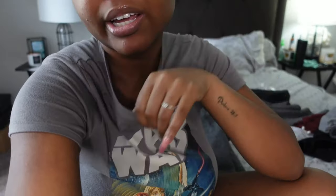And also, I might stop by the mall, I might not, I don't know, because I have to find some new items to wear. Honestly, my shirts are getting too small on me because of my boobs. My boobs are getting twice the size and honestly, I'm not here for it. But I have to find some more tops to wear because soon enough I'm not going to be able to wear any of my tops. I refuse to wear maternity clothes. I just don't want to wear that. So if I can, I'm going to stick to wearing normal pieces, just oversized wear. So that's what I'm going to do.